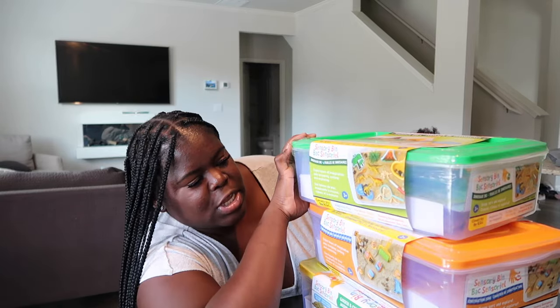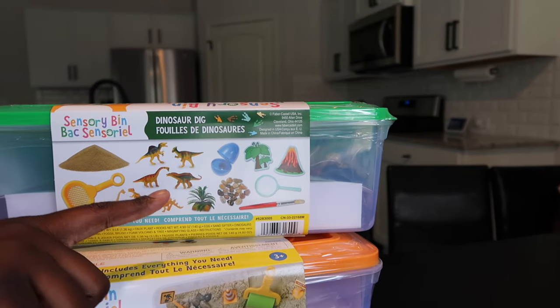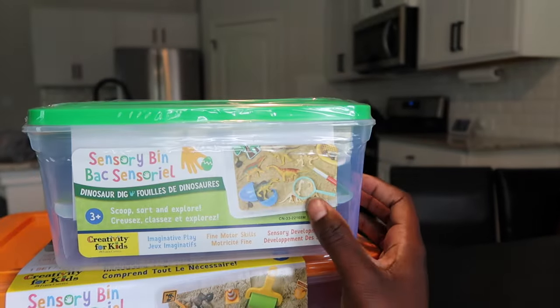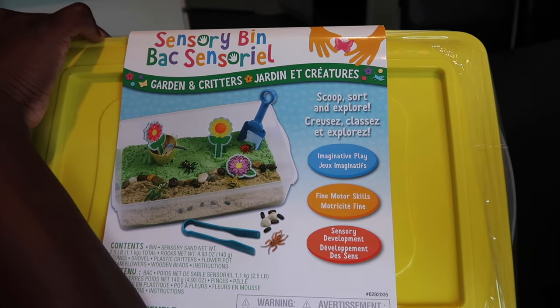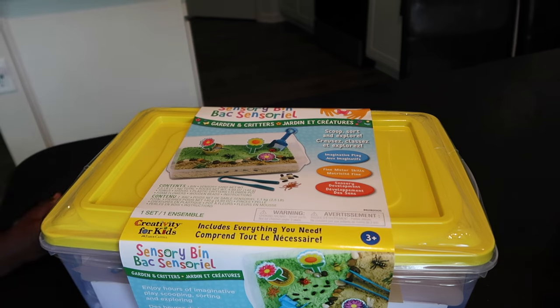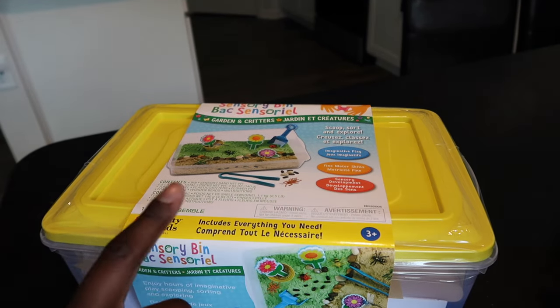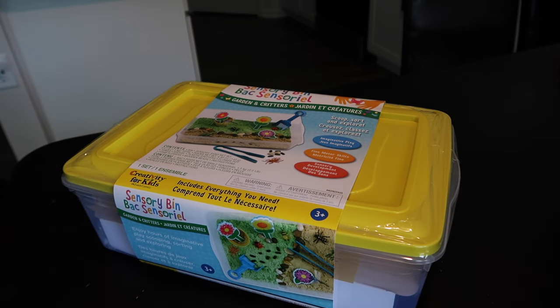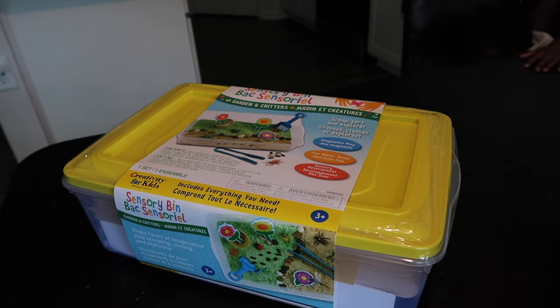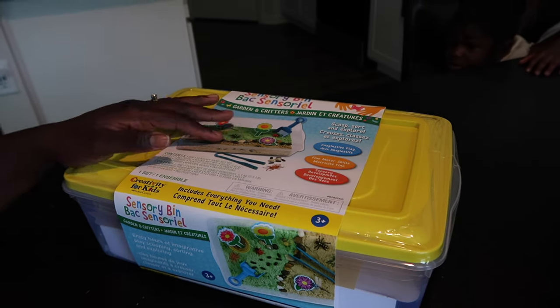This one is a dinosaur dig. It has the dinosaurs and stuff. Okay, here, this is a better picture. You're digging for dinosaurs. This one, you're digging for, what? I don't think you're digging. I think this one is like construction or something like that. I think this one is like gardening. So I'm going to set these up, help the kids set these up. Oh, and they're all three years old and up appropriate. I'm still going to let my 23-month-old son play with them, but I'll keep you updated.